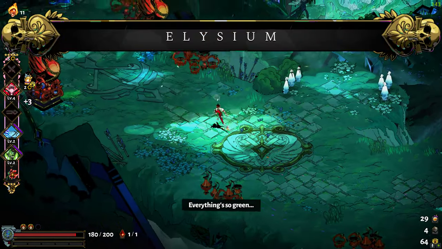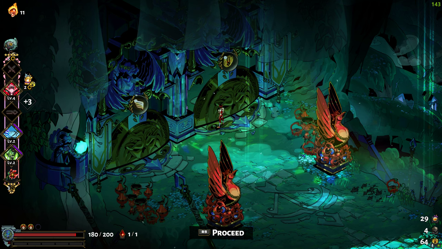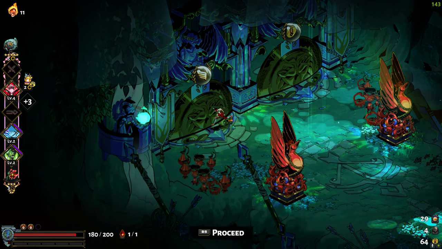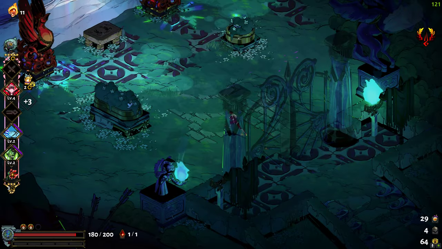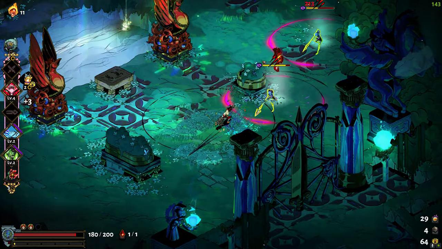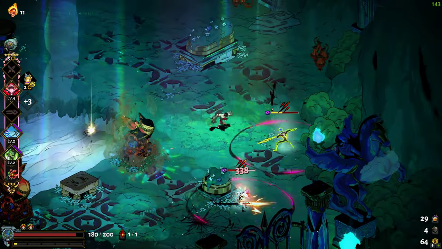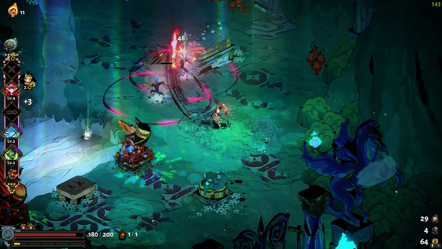Everything's so green. Money or Hermes? Hermes is always a great benefit. If I had a bigger thing I was trying to purchase for, I might consider money, but Hermes either gives you speed, or attack speed, or something great. Sometimes even money, of course. So when in doubt, Hermes.